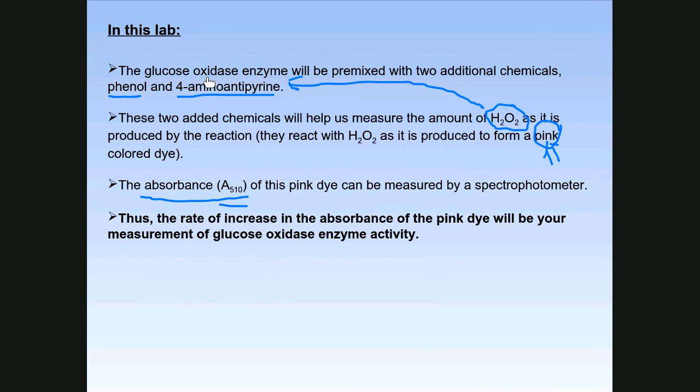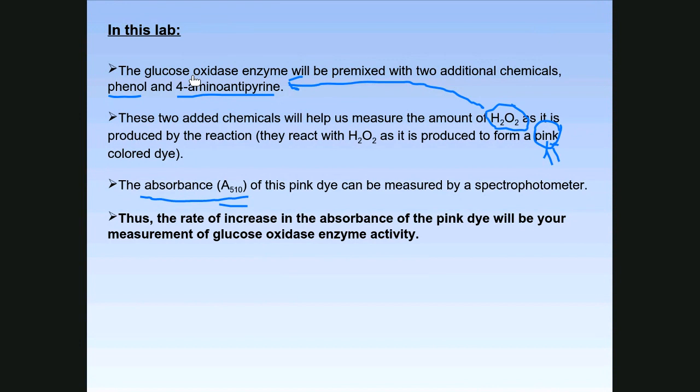Then you would have been given a separate flask with the enzyme glucose oxidase, except the enzyme would have been pre-mixed with these two chemicals. Therefore, whenever you add the substrate glucose to the enzyme solution containing glucose oxidase, and the glucose oxidase hasn't been inhibited, the glucose oxidase will produce 2 molecules of gluconic acid and 2 molecules of hydrogen peroxide for every 2 molecules of the substrate glucose.